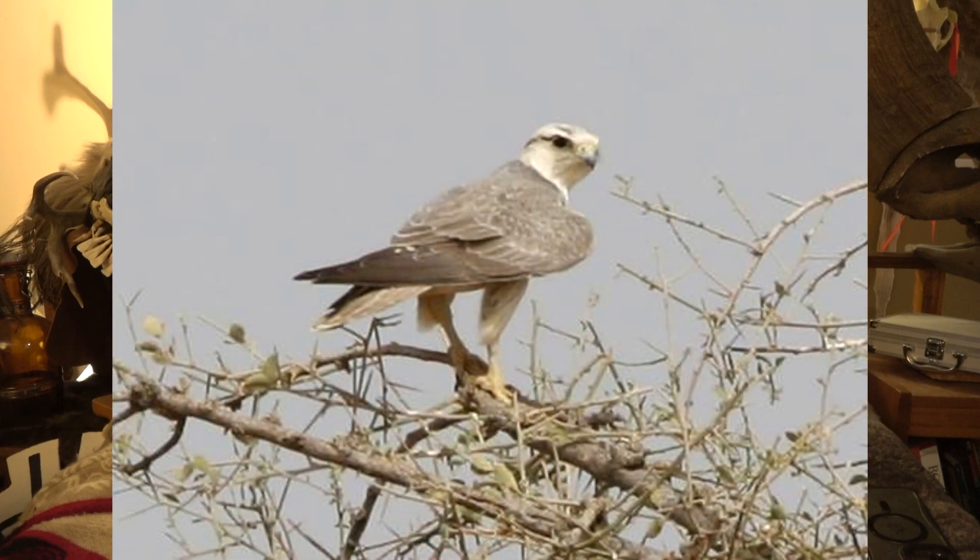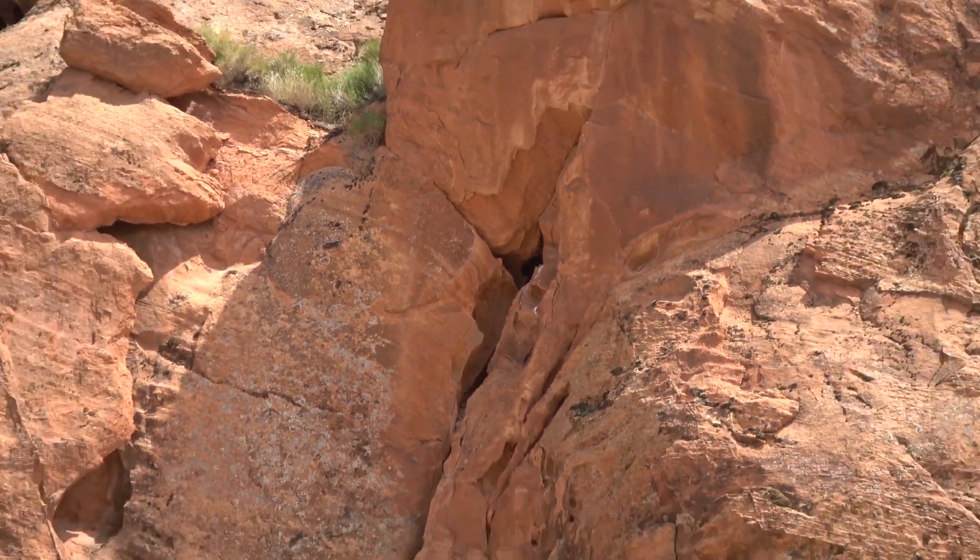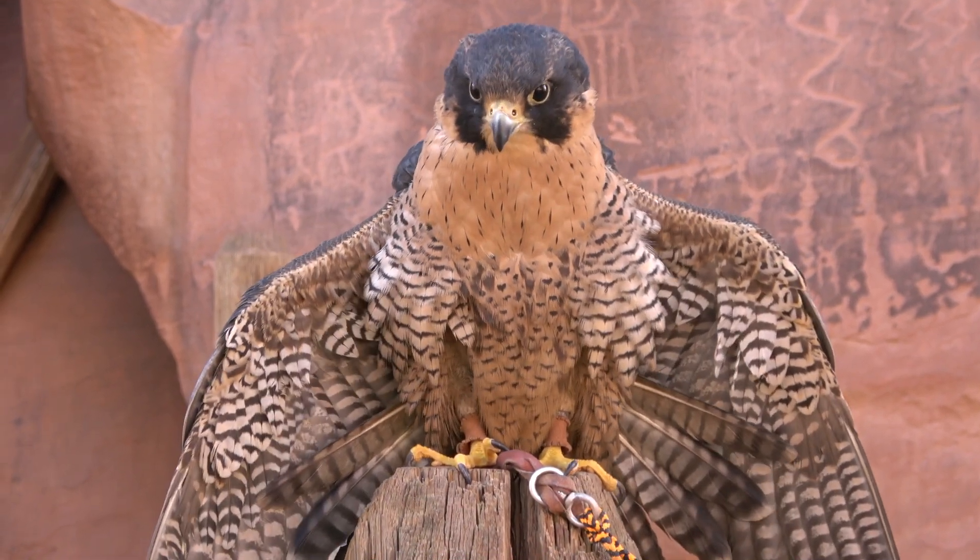You will see that the Mediterranean lanner falcons seem to follow Glogger's Rule. But then you see those super pale, hyperarid Erlangiae lanner falcons of the hyperarid Sahara desert — the white deserts of Egypt and Morocco — and they are the color of the landscape itself. Another example: peregrine falcons. Some of our deepest, richest, reddest peregrine falcons are in very humid parts of the world, like Southeast Asia and parts of China — like the black Shaheen peregrine. But I'm in Utah, and we have incredibly arid red rock deserts, and it turns out the peregrines in our red rock deserts have a red chest.